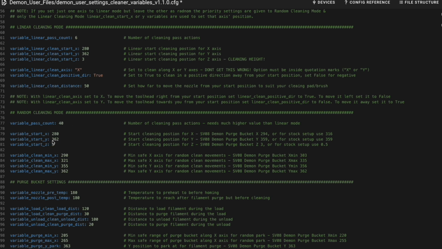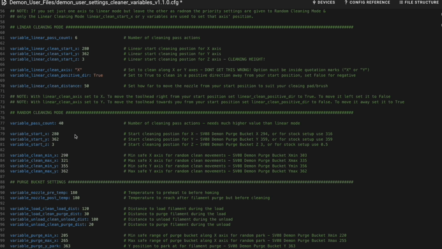This is where it will start the clean, and these are the positions, the limits of the random cleaning box. Minimum needs to be a lower axis distance than the maximum, obviously. Here we have 290, there we have 321. So that's the way it works.